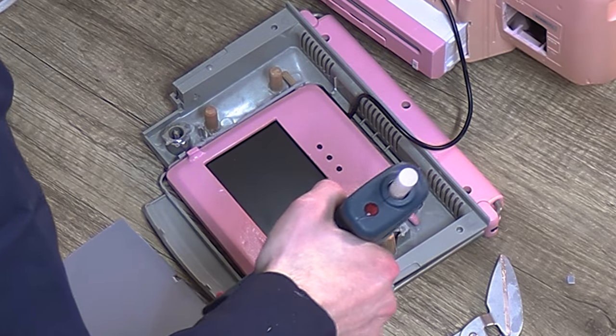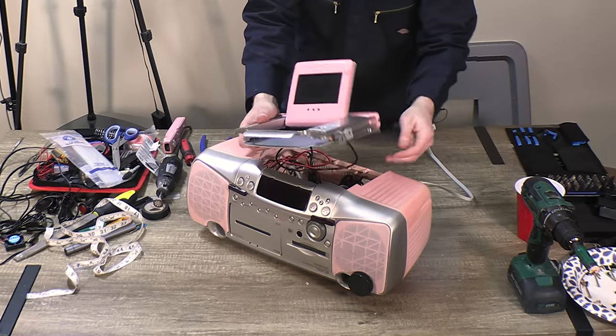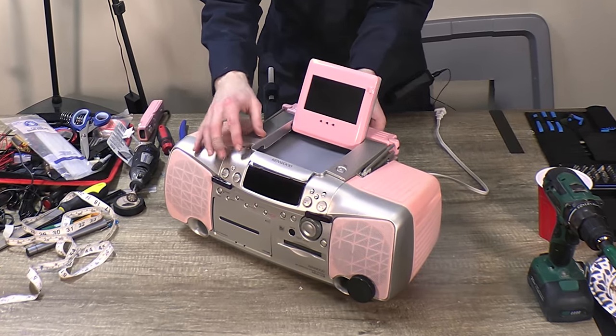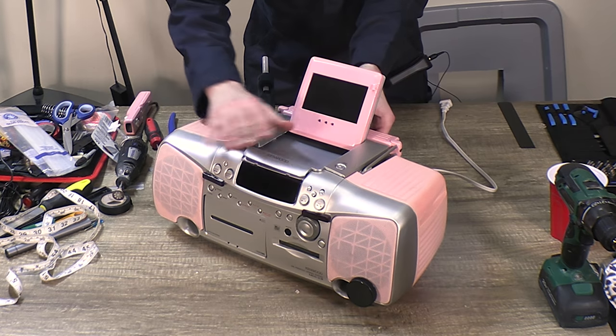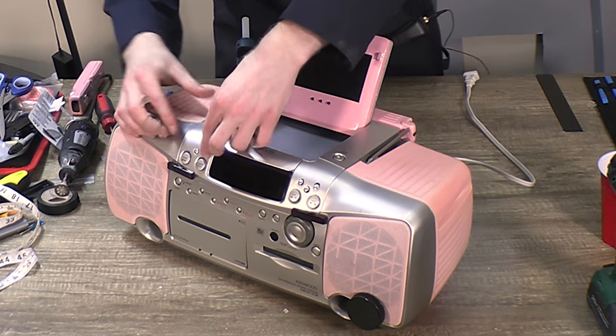Let's throw some glue on these bad boys. All right, now we can slide this dude in place, hopefully. Oh yeah. Oh, perfectly.